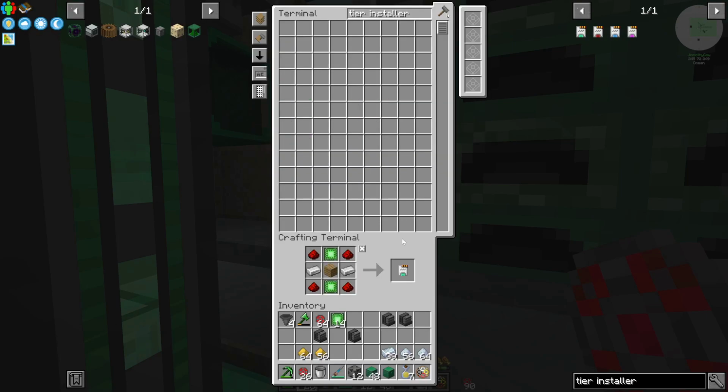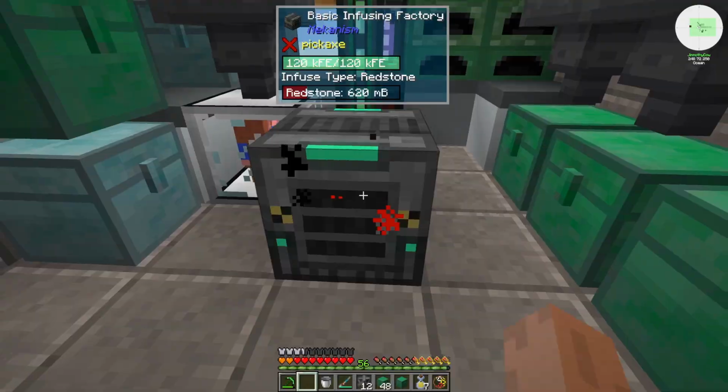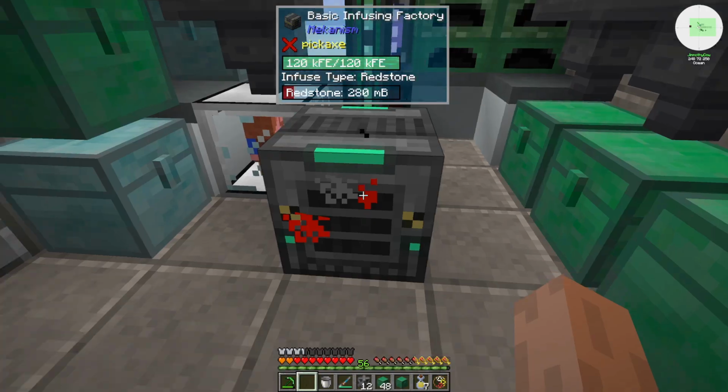Oh, I think I put the wrong item there because there was no room in the ME system to drop that off. There we go. Turn on auto sort. Bam. That effectively makes it 3 times as fast for 3 times the energy.